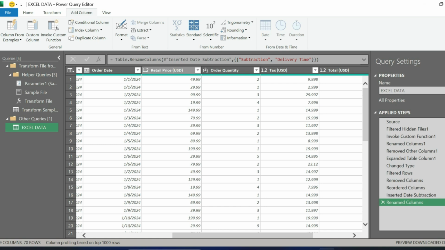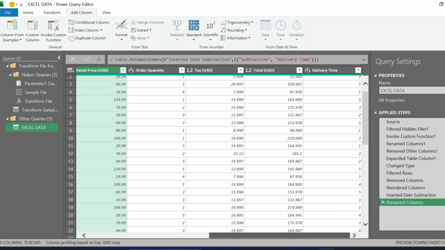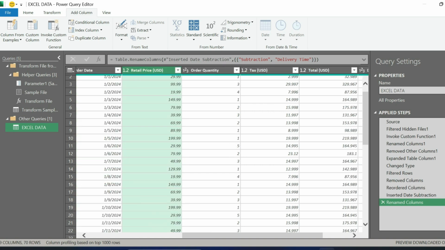Right over here, you can see we have the retail price for each item, and over here the quantity ordered. And here we have our tax deducted, and in this column we have the total US dollars, including our revenue as well as the tax. Now, if our boss is interested to know only the revenue, then you can subtract this tax column from the total US dollars, or alternatively, you can multiply order quantity with retail price. So let me go for this option. I'm going to select this retail price. Again, hold the Control key and click on order quantity.